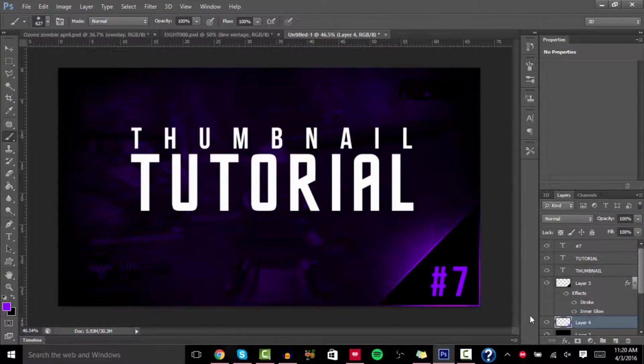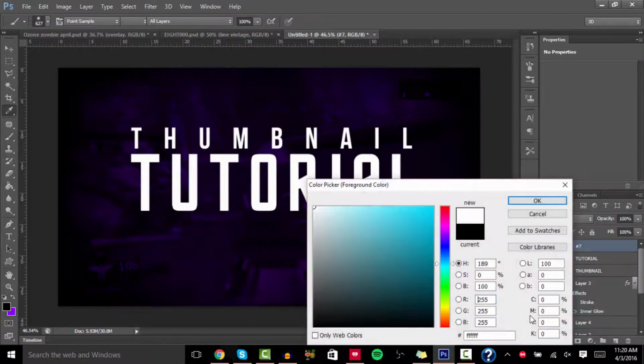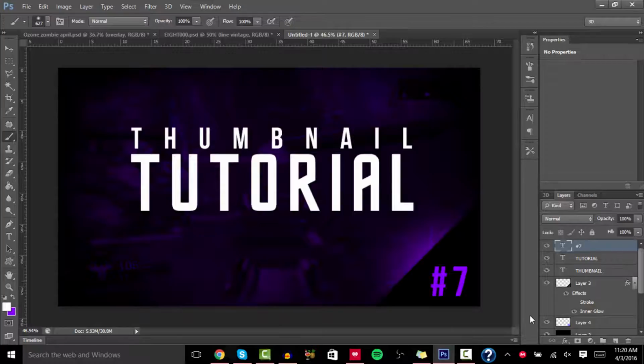to take out the 7, which if you stay on this layer right here and you click on the text of the 7, but hold control and click and you hit control X, it actually takes this out, which usually looks really weird, right? Just hide that layer and it'll do this, but it really depends on how it looks, because sometimes the way, hold on, let me actually change this. I'm actually gonna make this white and see if it makes it look better, because if I can get the text that I want, then it'll look a lot better.